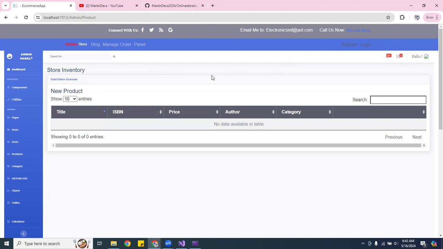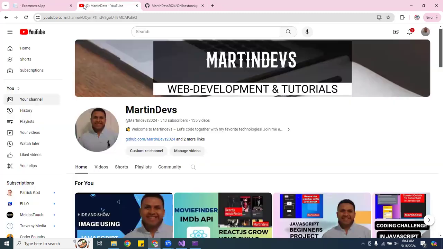Most of the jobs require ASP.NET Core or C#, and of course they want React, Angular and JavaScript. But mainly, if you can learn C# or ASP.NET Core, that will definitely look good on your resume, guys.